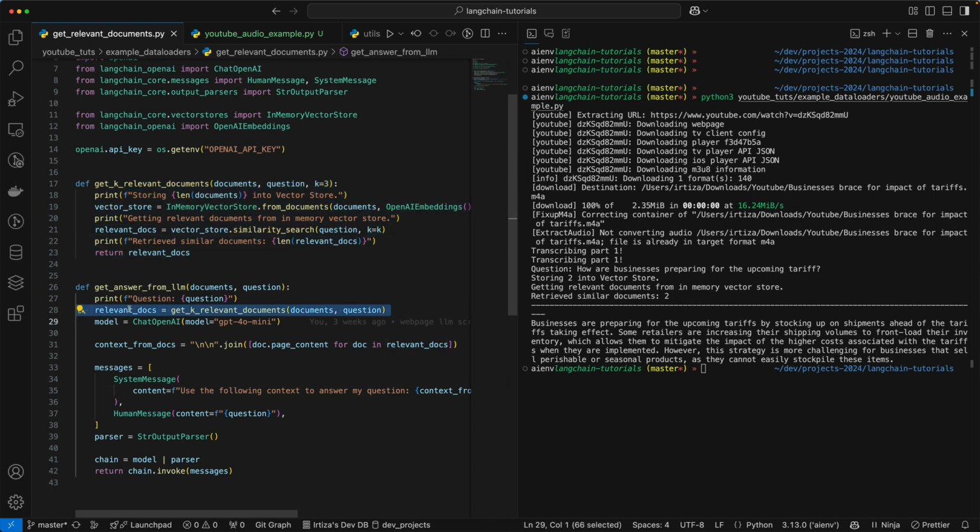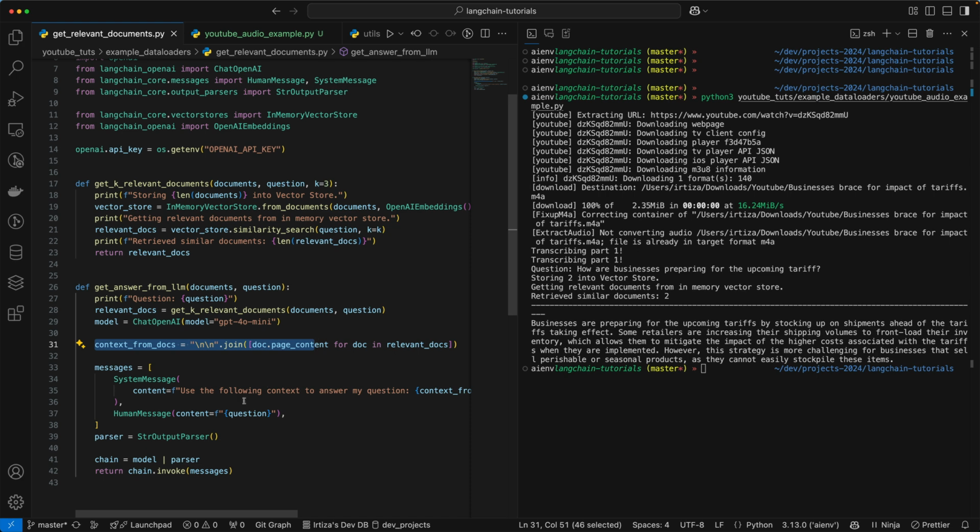So at this point, we have the 3 documents, the 3 parts of the video that are most likely to have the answer. After that, we do what we have done in every single other video, where we instantiate the model, and then we create a big piece of text with the text from each of the documents. Remember, when the transcription was happening, the audio was broken down into text, and now we take the 3 documents, take the text from them, and create this giant text from all those.